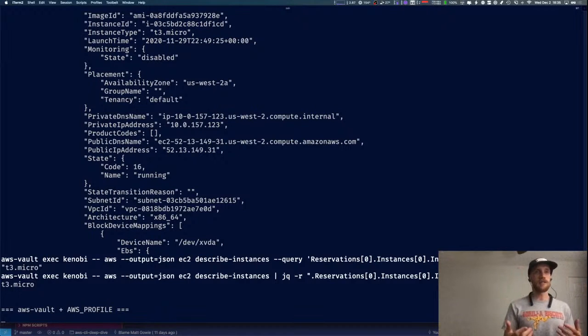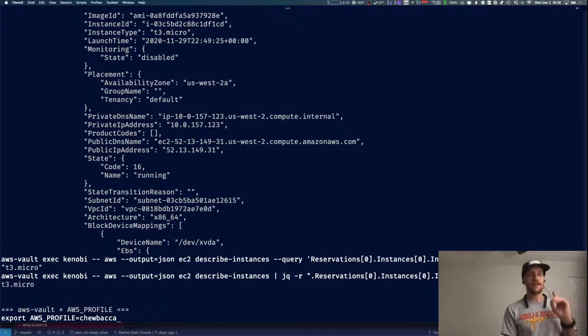The reason I bring this up is because it's useful in a multifaceted sense outside of the CLI. You can use this in other, let's say you're using kubectl to get a bunch of JSON or YAML out. You can use JQ in that example as well as you're using it in your AWS CLI. So it's pretty useful. All right, let's get back to AWS Vault. I really like talking about AWS Vault, so let's keep it going.